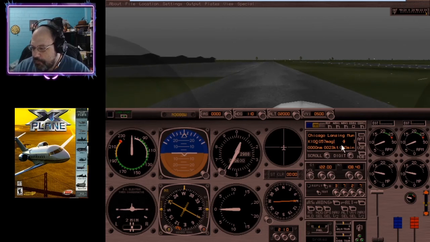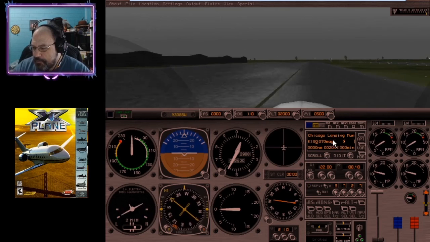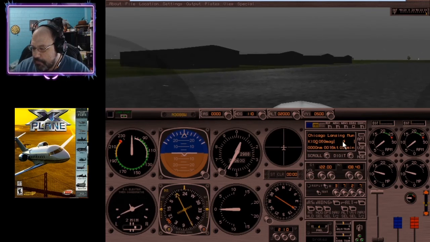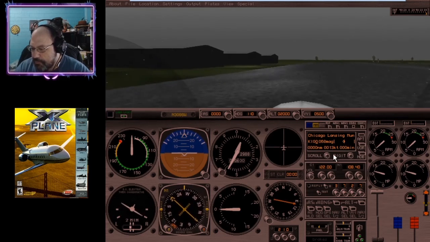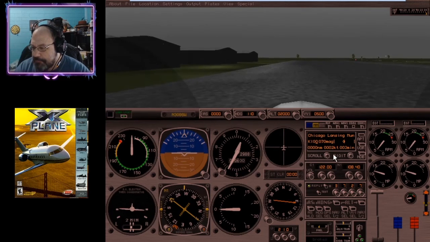Now, you'll notice here, do you see how this is centered here? This appears to be some type of distance thing here. So when you're there at the airport, it's pretty much centered, so kind of an interesting little discovery.